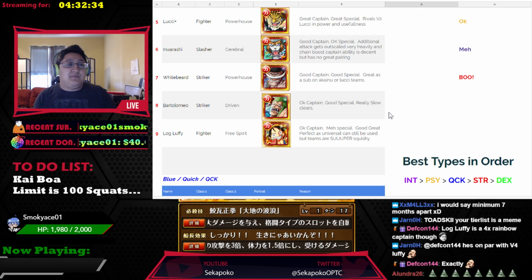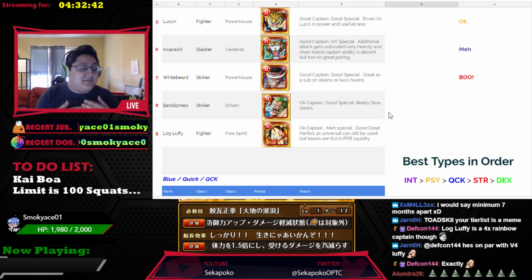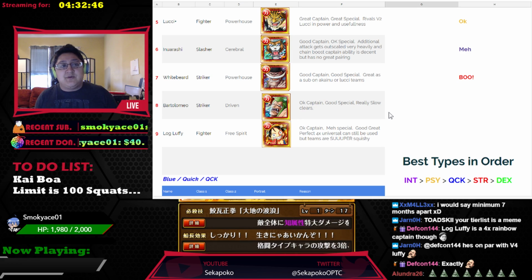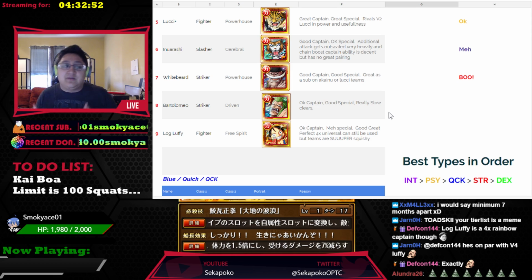And that can be seen with Raid Bartolomeo. It can be some of the units that you can use on your Sai and Quick teams, like for the new V2 Aokiji. For Int, you have a lot of units that you can bring, and then you have Int and Strength units, which have different kinds of viability. So it's really hard to say between the two which is a little bit better. But for right now, I'm going to say Int is better than Sai, but Quick is better than Strength. And kind of a balance there between the two captains.